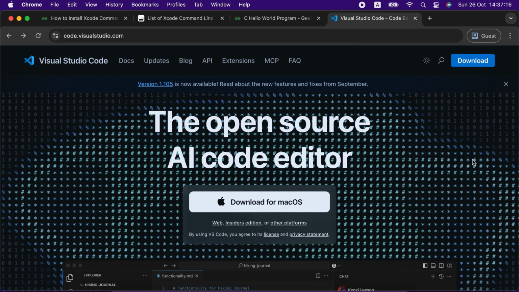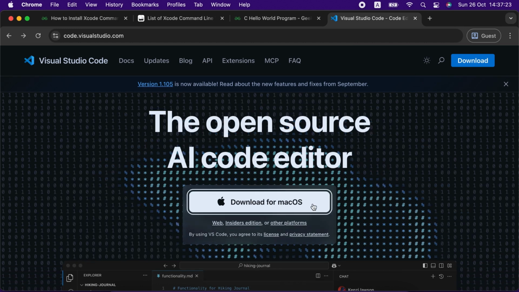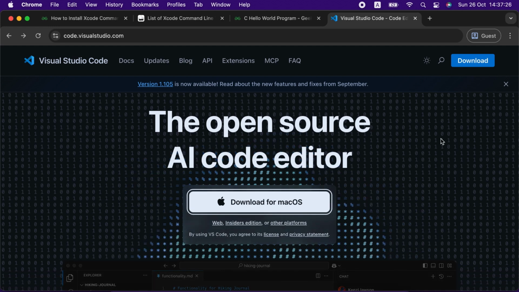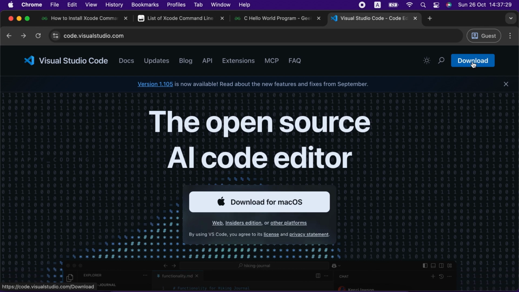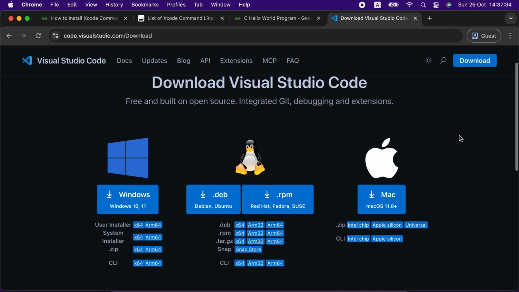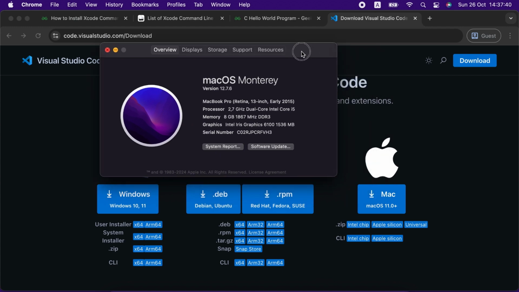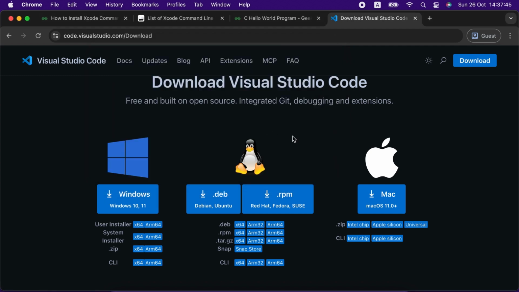Okay, we go to the second part of this video. Downloading and installing a source code editor, specifically Visual Studio Code, also known as VS Code. First, downloading, you go to this page. If you click this button, the file you will get is the universal version. But if you want more specific, you may click this button here. Here, for example, my Mac is Intel, so I may install this.